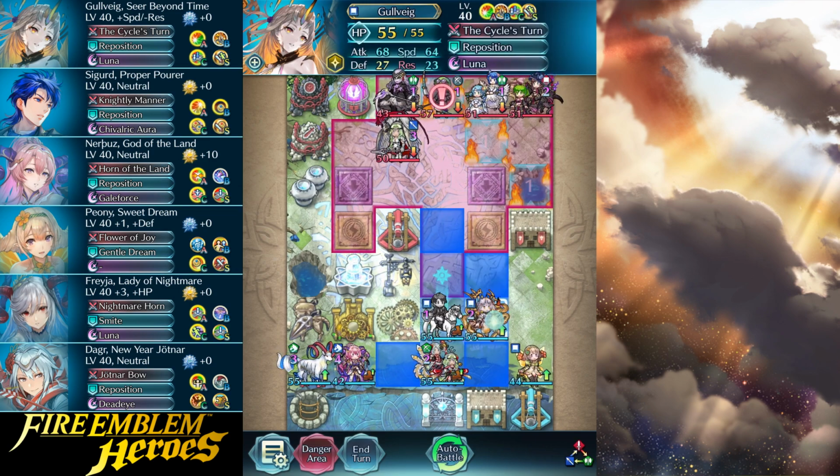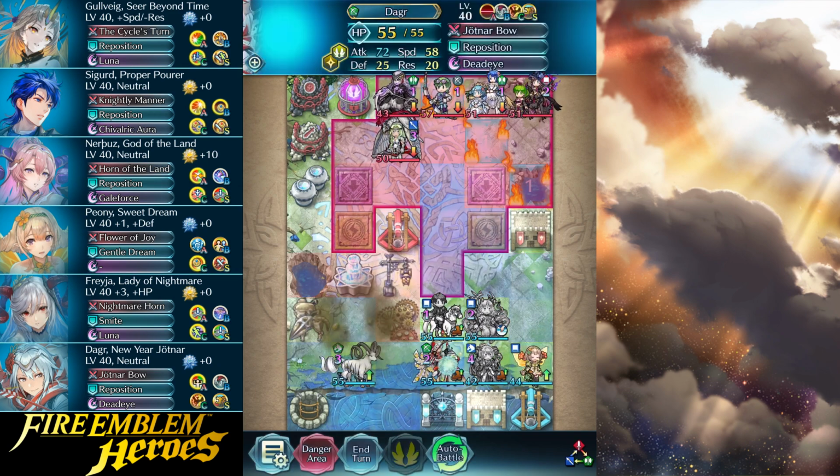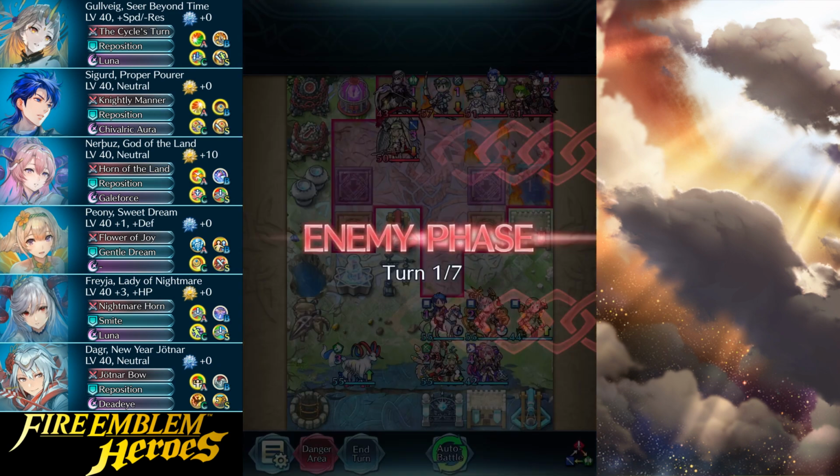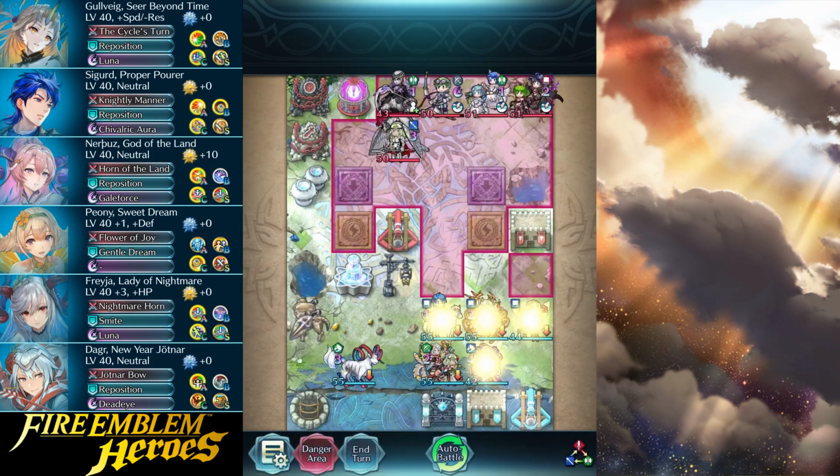So, I kicked things off with a hit-and-run strike. Gullveig used her extra action to reposition Sigurd out to safety, and then the safety fence locked down the enemies on the enemy phase of turn 1.